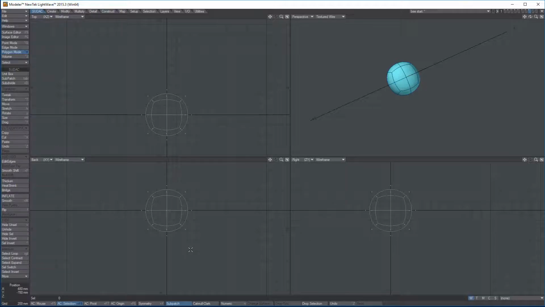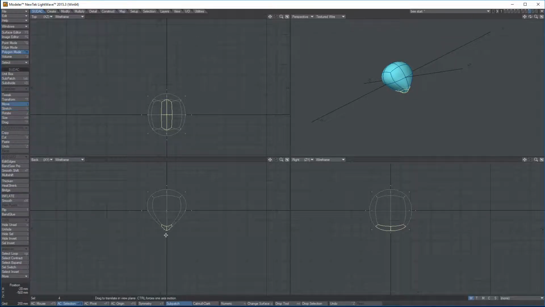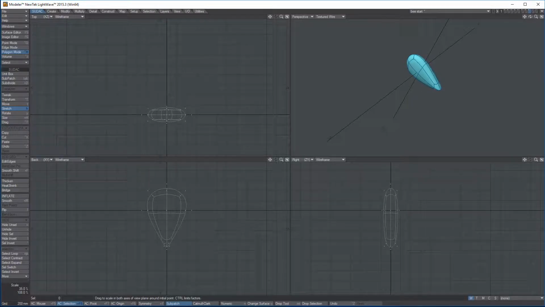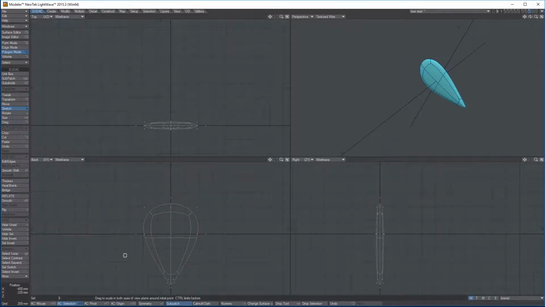As far as the direction of the wing, it doesn't matter right now, but I'm going to make this kind of like a teardrop. So I'm going to select this area here, stretch it nice and small, and move it down. So you see in the back window it looks pretty good. From the side, it doesn't look so good. So I will come to the side view and just stretch it flat. Alright, so again, trying to use as few tools as possible to make this easier.